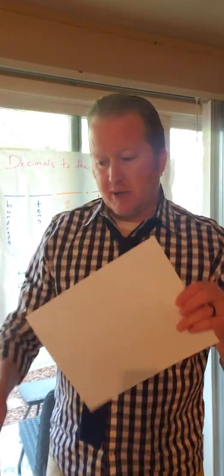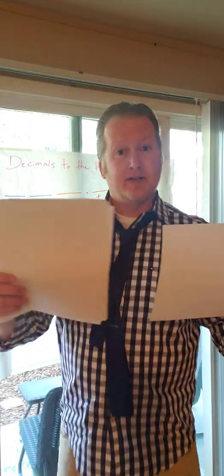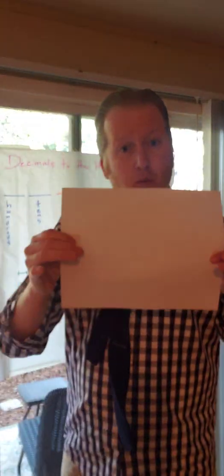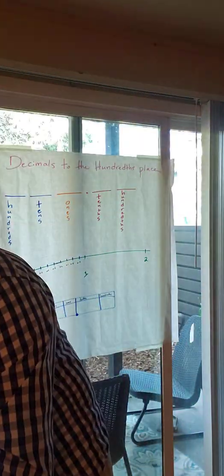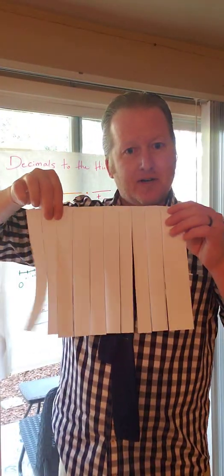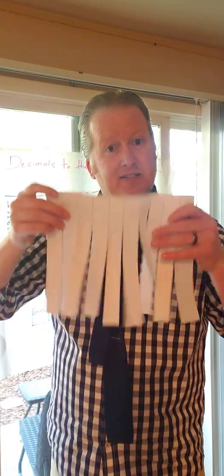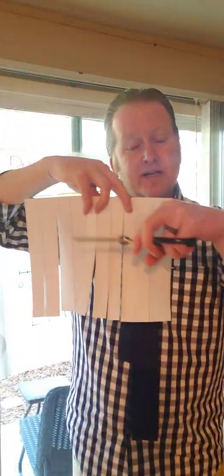In fact, I made a little visual demonstration here. Here's one whole piece of paper. Well, here is 10 pieces of paper. And here's 100 pieces of paper, right? We're getting bigger. However, here's still our one piece of paper. I've now cut it into 10 parts, right? Each of those parts is one part of 10: 1 tenth, 2 tenths, 3 tenths, 4 tenths, 5 tenths, 6 tenths, 7 tenths, 8 tenths, 9 tenths. And then, if I was to cut these tenths into 10 parts, we'd get our hundredths.